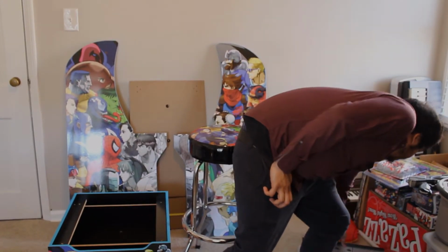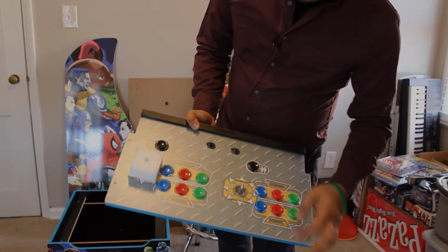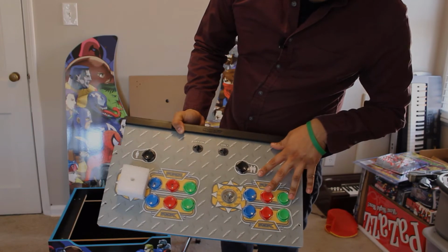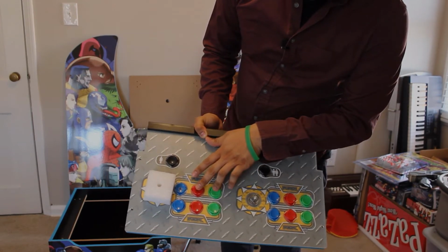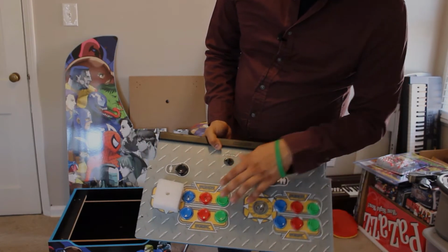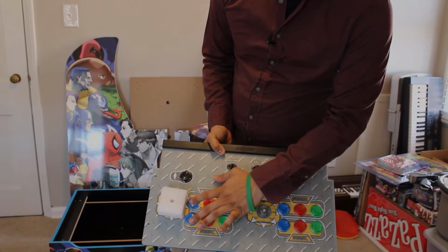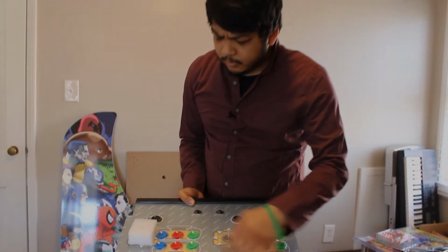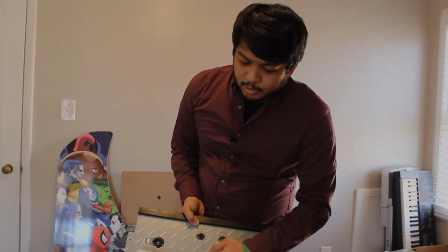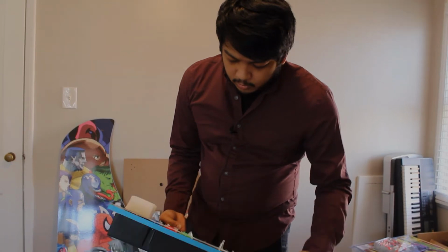Then we've got the actual board. So the top cover on it right now. My only complaint with this, it looks nice. I like the steel grate that they went with. My only complaint is the buttons themselves don't feel great. They don't have that signature click that you're looking for. And on top of that, the ridges of the buttons are a bit harsh. So if you're playing a while, it's actually going to be a little painful. But overall, I think it's fine.